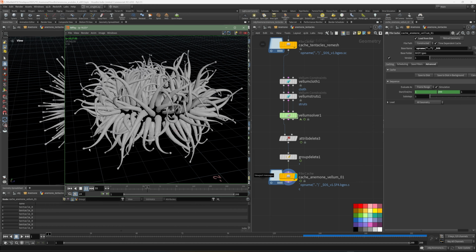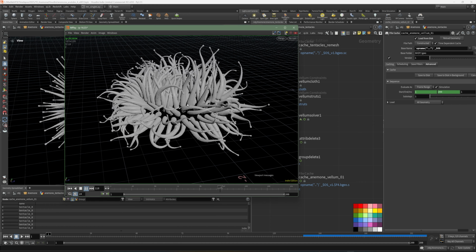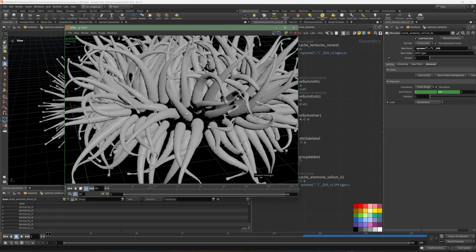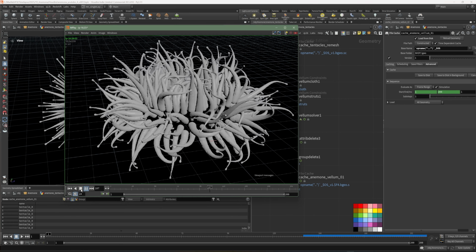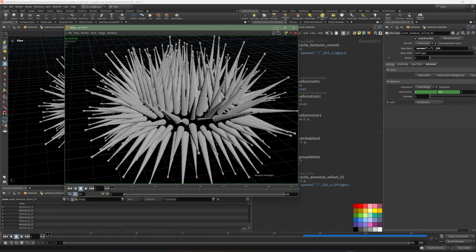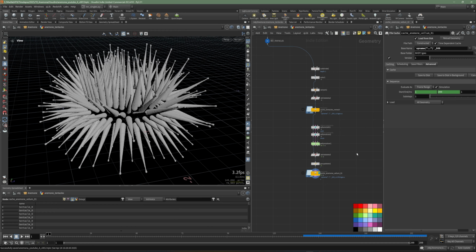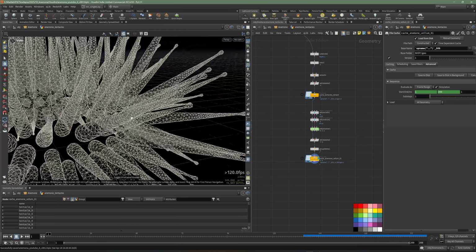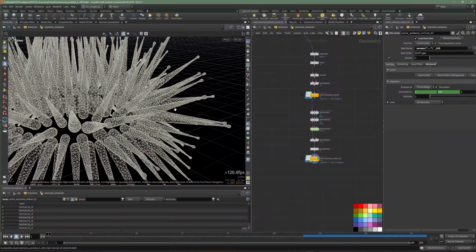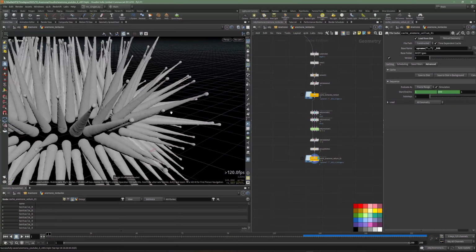The Vellum simulation is working, but right now you need to deform the original geometry with the simulation to make it a cool shader in the render. We are going to use Redshift for the render and shaders. These tentacles are triangulated. We don't need this geometry. We need to transfer this deformation to the original geometry, which is that geometry here. Let's do that right now.